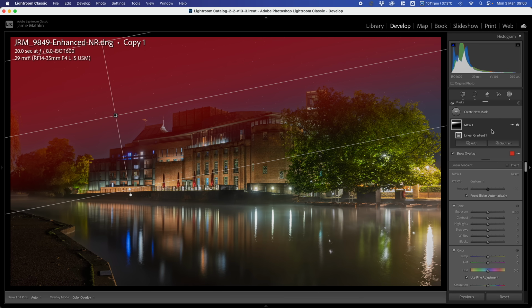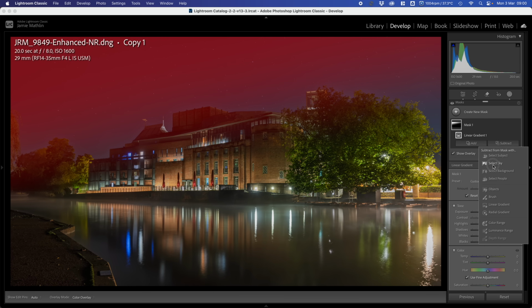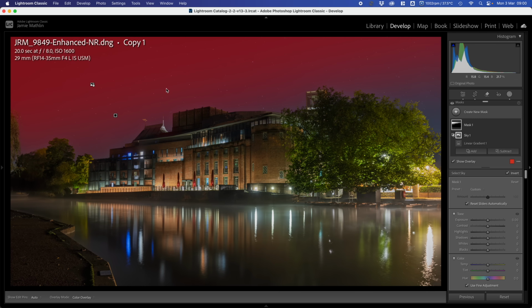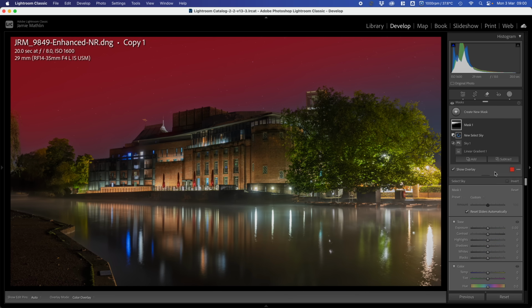Then, of course, you can always just go inside the mask here, and you can subtract the sky as a selection, and it picks up just the buildings. However, if you click the sky function, invert, it will just do the sky, you see. Now you have to be a little bit careful because you do get a little bit of a halo around the buildings, and a way to reduce that halo is to subtract another sky and invert it, and that can help decrease it a little bit more.